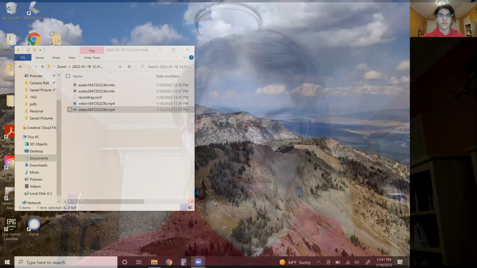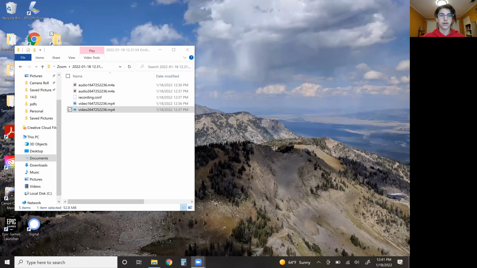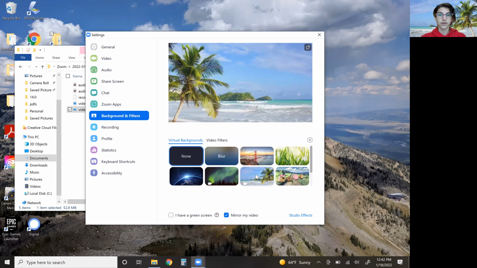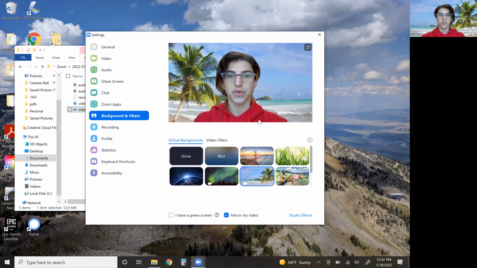Now let's see. Okay, now when you go to your video icon, it has something either possibly to pick whatever camera you're going to use, or it'll say choose a virtual background or a video filter. Now, if you click on virtual background, it does have none as your default usually, or it might say blur or have some pictures or video scenes, like with this beach. It'll load, there it goes. So I can have the video behind me.